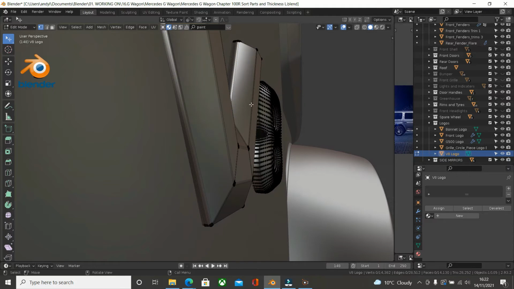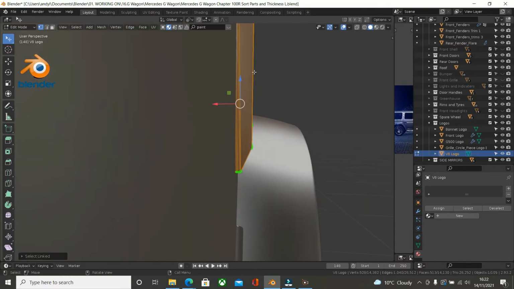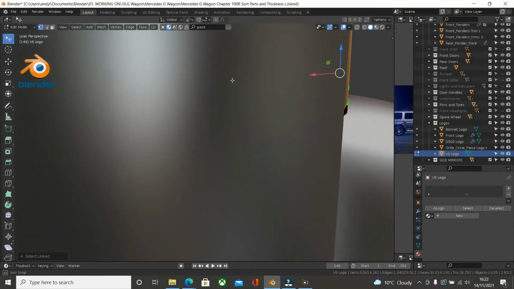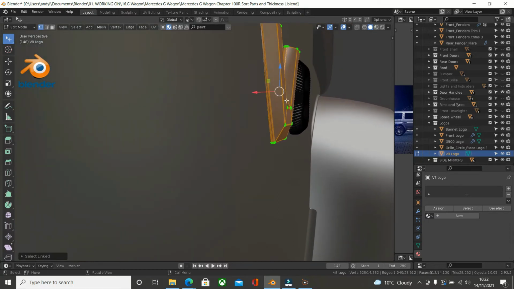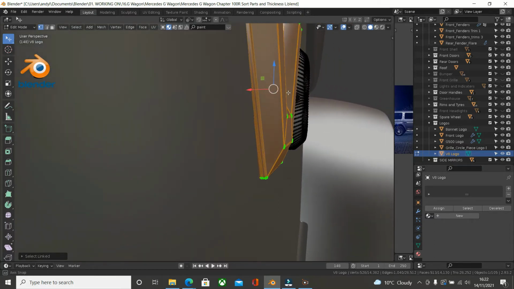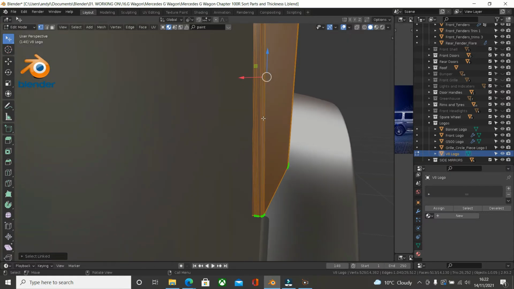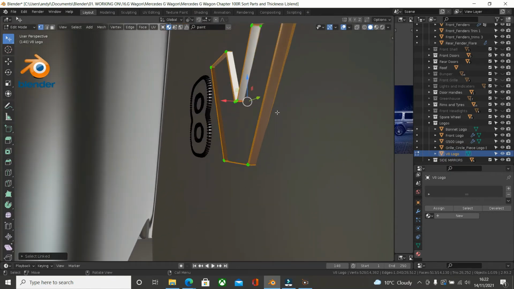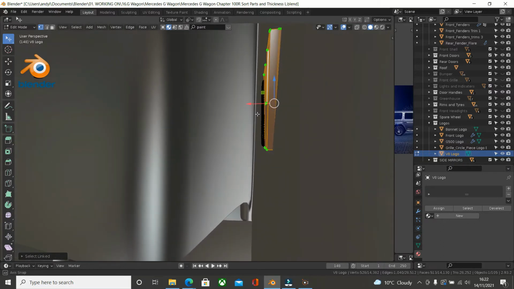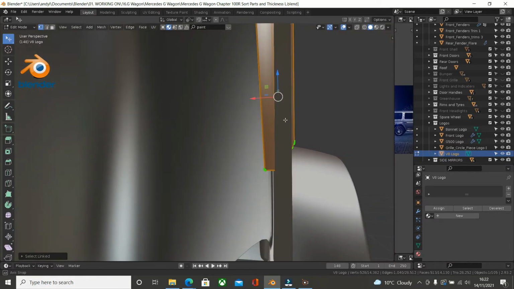So press L to highlight it. Oops, the wrong one. So press L over here to highlight it. I'll need to rotate it, I think, on the Z axis. On the Z axis, let's have a look. I'm having trouble manipulating this at the moment, right? But I need it to get to a point where I can see it. Well, that's actually sticking through, so there's no gap there. I don't understand that. Right, let's get here.